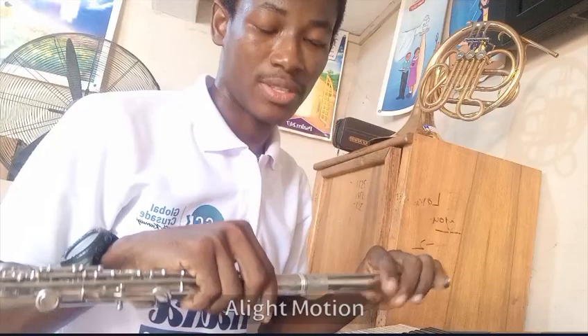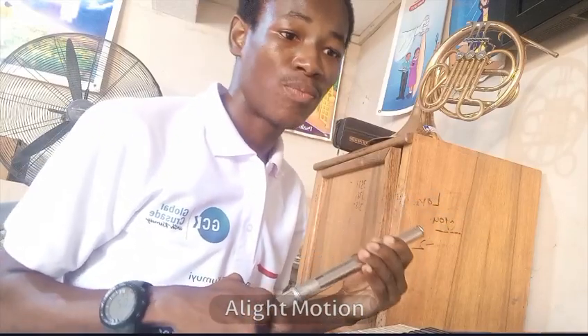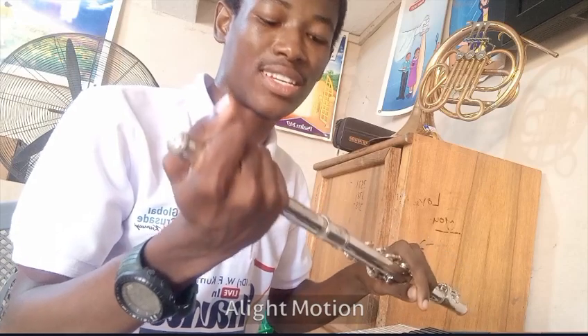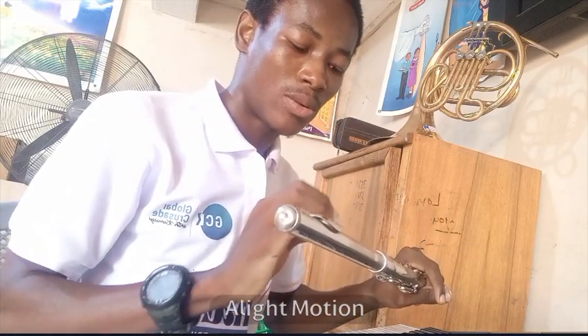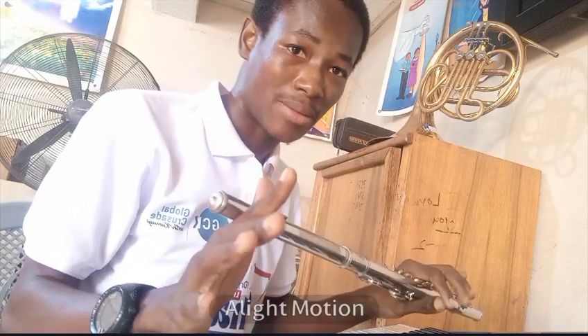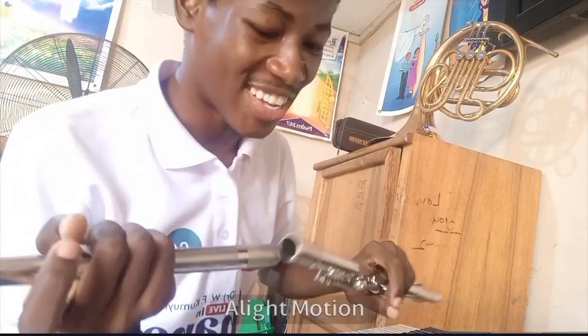When you take the flute and want to tune, the first thing you need is a tuner — that is the basic thing. You have to have a reference point to refer everything to. With your tuner ready, take your flute and insert the embouchure into the middle joint. You can push all the way in or pull it out almost all the way. The basic principle is: the more you push in, the sharper it becomes; the more you pull out, the flatter it becomes.